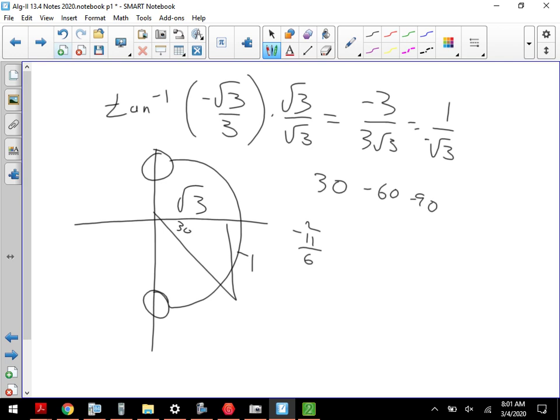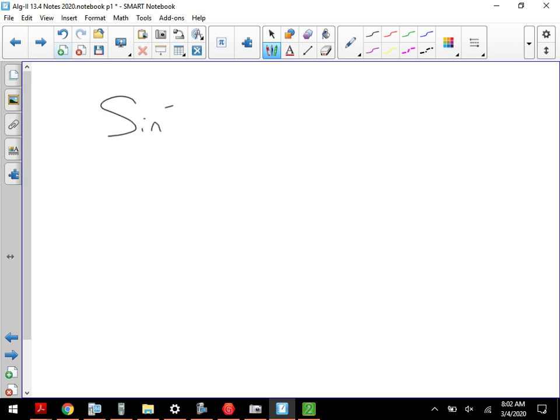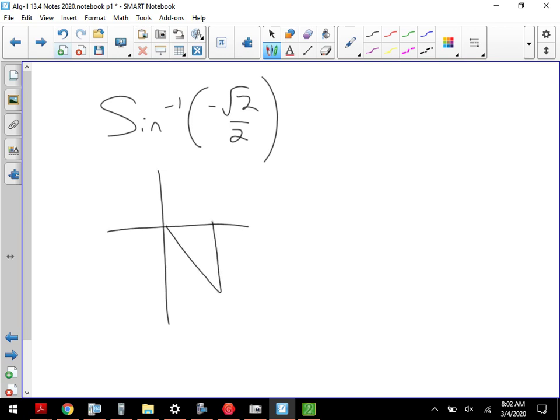Okay? What was it, sine of negative root 2 over 2? So again, you have inverse sine of negative root 2 over 2. Again, that means this has just been rationalized, which means with the root 2's, it has to be a 45. It's negative this direction. So here's your negative 1, here's your positive 1, there's your root 2. So what angle is that? It's a 45, but it's down, so it's negative pi over 4. Okay, it's negative pi over 4.